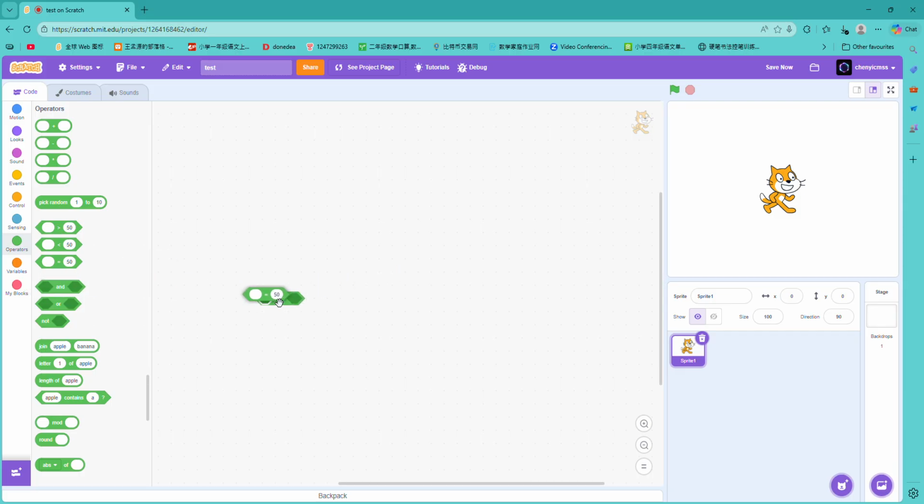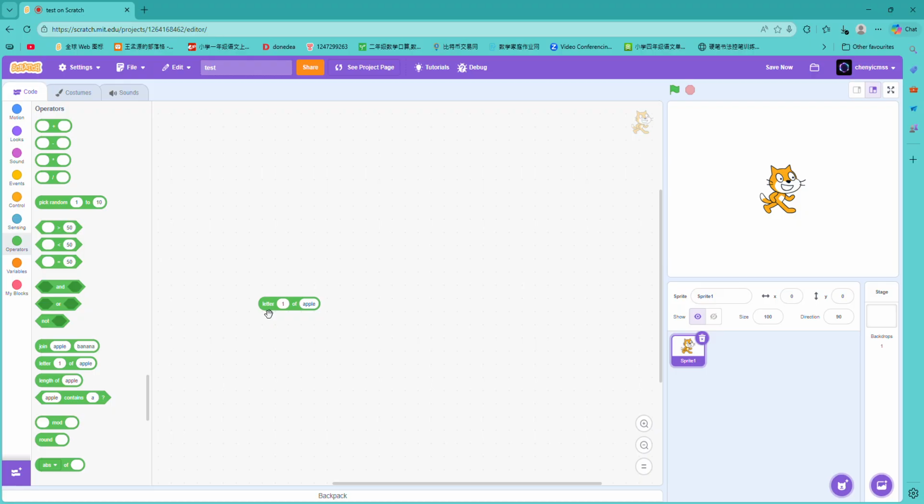This is and. Look, imagine. All of them have to be true. This is true. This is true. Then it will say true. But if there is just a tiny little mistake, then it'll just say false. But this is the or. Instead of saying all of them have to be the same, it can be either scenario. But if none of the scenarios are true, then it'll just say false. This is just not. And it is join apple banana, just apple banana.